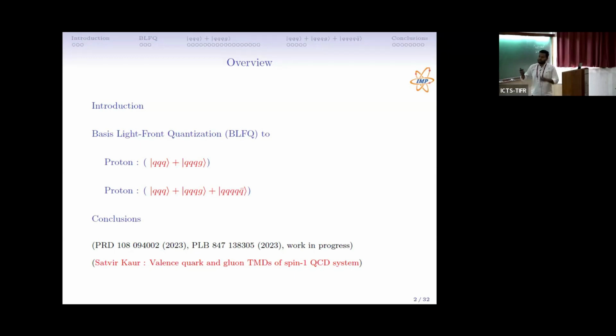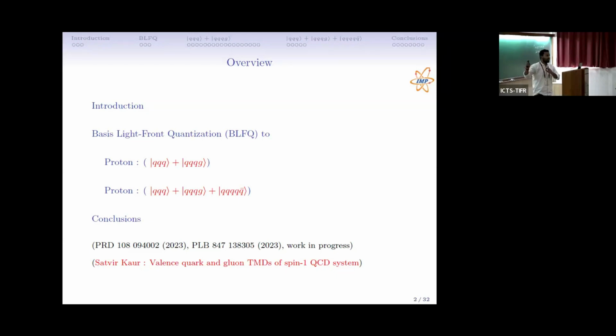In the first part of my talk, I'll discuss the proton structure based on the two Fock sectors, going beyond the leading Fock sector when we have one dynamical gluon. In the next part, I'll talk about the three Fock sector when we include one more pair, the charm quark. I'll talk about only GPDs and TMDs of the gluon and charm quark. The talk is based on these two publications and our recent progress.